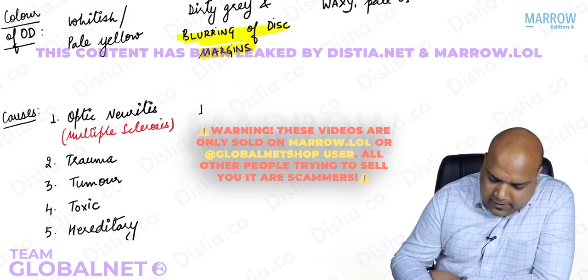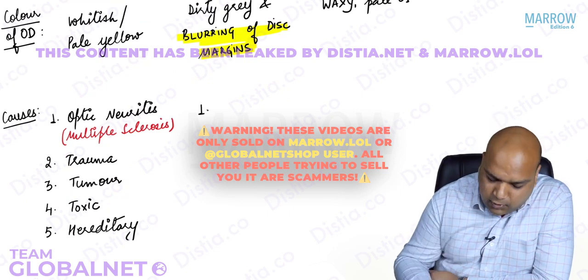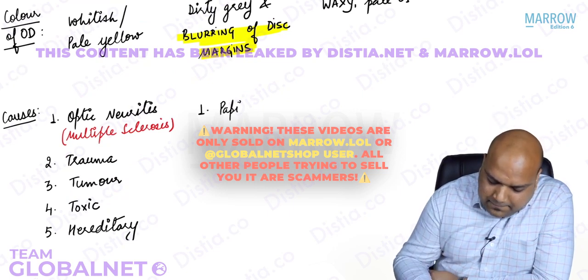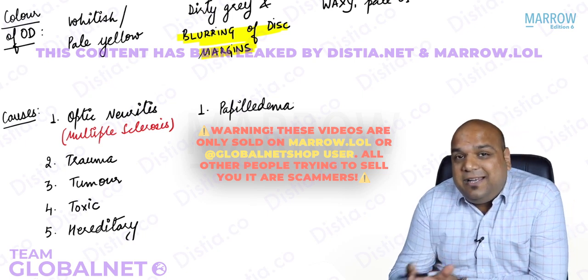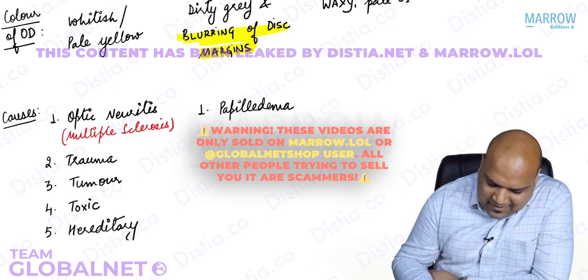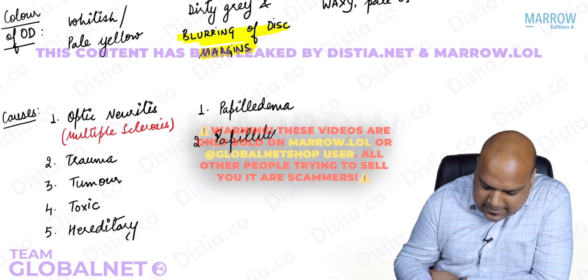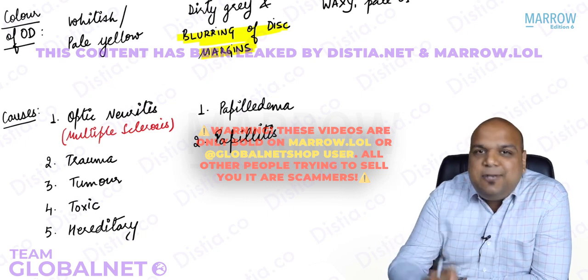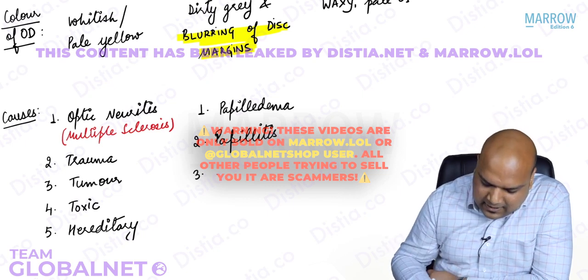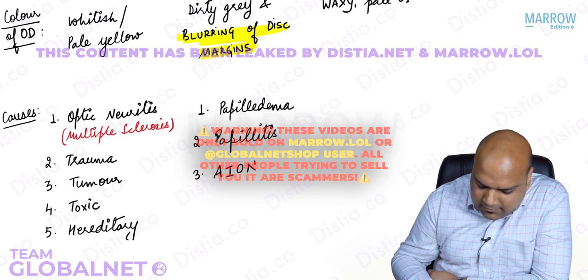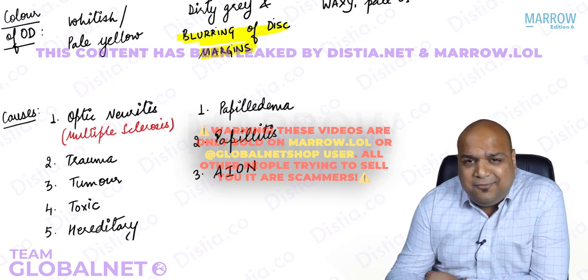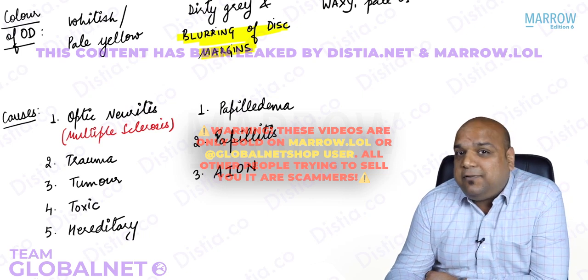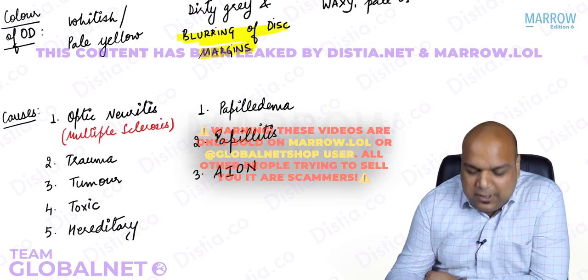In secondary optic atrophy, we have said that there needs to be some cause. What kind of cause? Papilledema. From the name itself, it is very clear. Papilledema, edema of the optic disc. Number 2, everybody. Papillitis. Papillitis, itis means inflammation, papilla means optic disc, inflammation of optic disc. And number 3, a condition known as AION, which we'll discuss in detail later, which you have already heard the name in altitudinal visual field defects as anterior ischemic optic neuropathy.